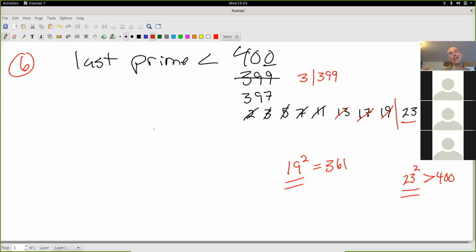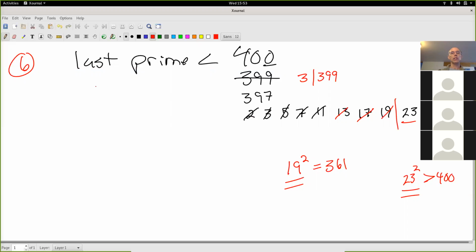And if we relate that back to the page we were looking at up to 100, 7 squared was 49. The next prime is 11. 11 squared was 121. So we don't need 11 until we're at 121 or higher for a number. So the square root of the number I'm at tells me how far I have to look.